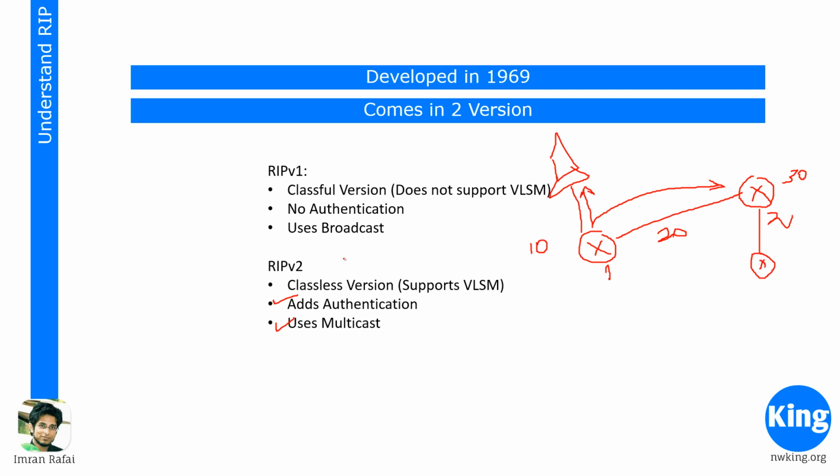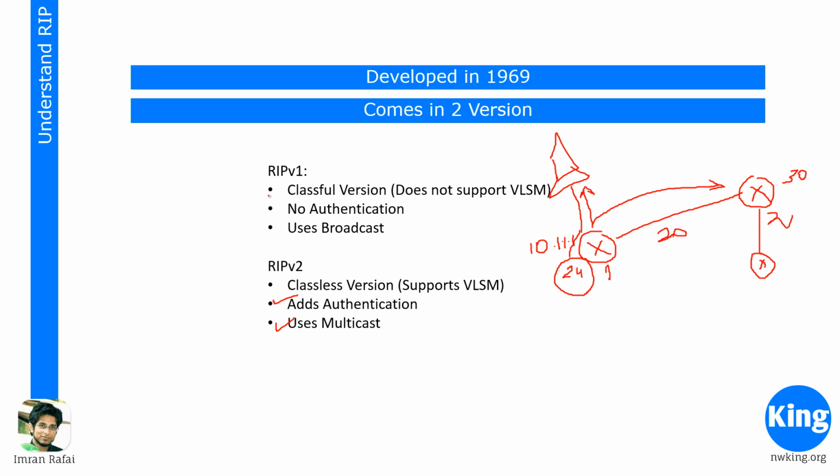That means you could have an IP address 10.1.1.1 and it is a /24, right? And it can start giving updates, and when it sends that update, it also includes the subnet value, right? So it tells what is the CIDR value, right? So that is what happened in version 2. Version 2, the updates are sent with the CIDR value so that the receiving device knows what is the CIDR value this particular network update or route was with.